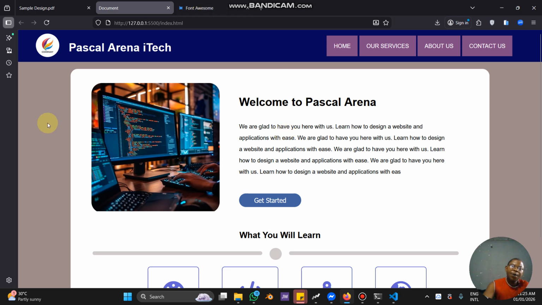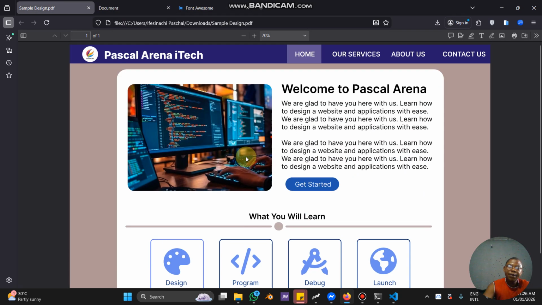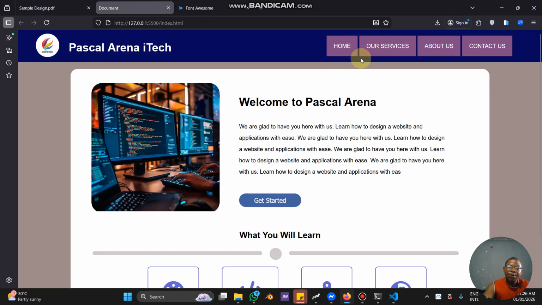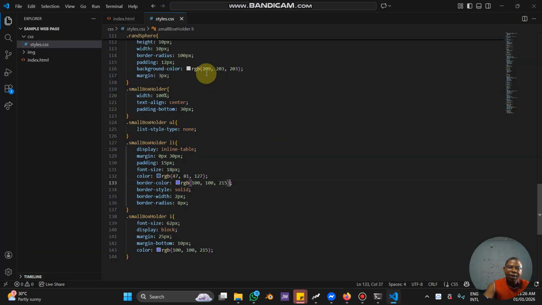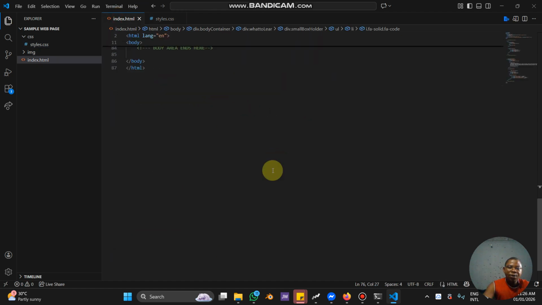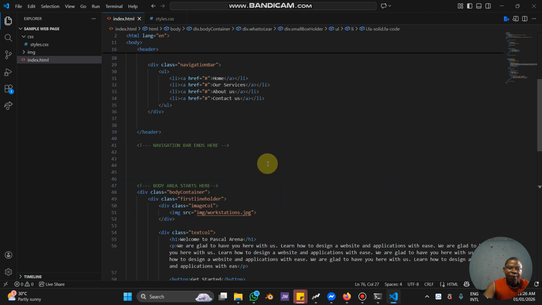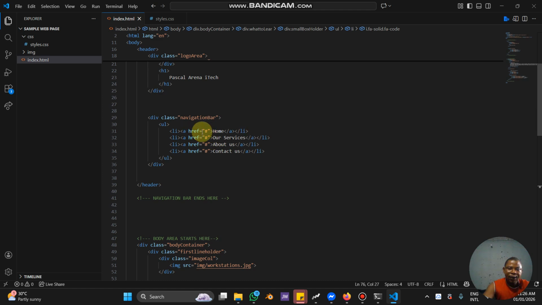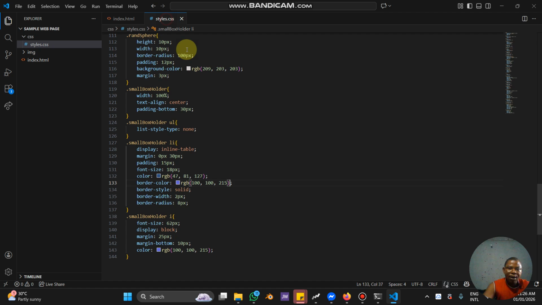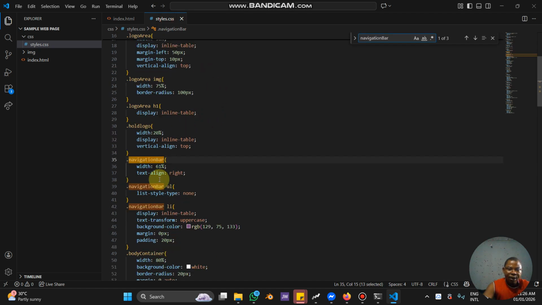Then before we round up, if you observe our navigation bar here, there is only the home that is shining. All the other ones are not supposed to shine. So let's make it that same way. We go back to your navigation bar to find their name. Look at it, navigation bar to the LI. So let's find it.